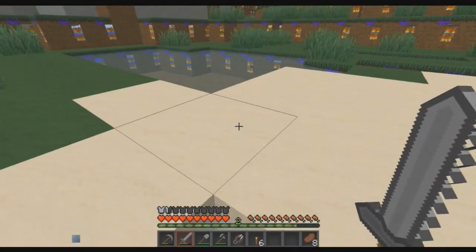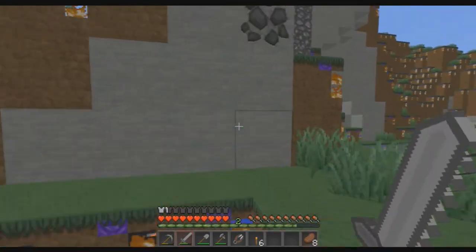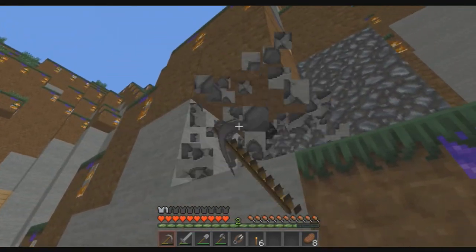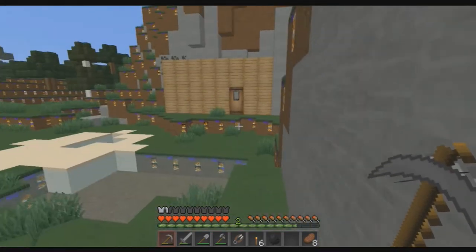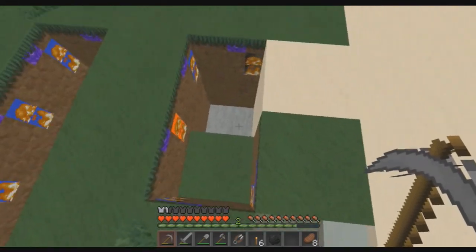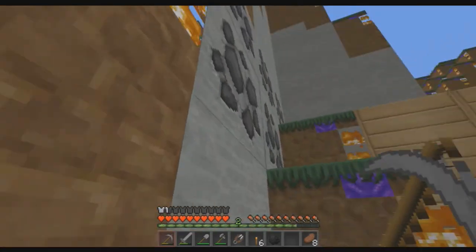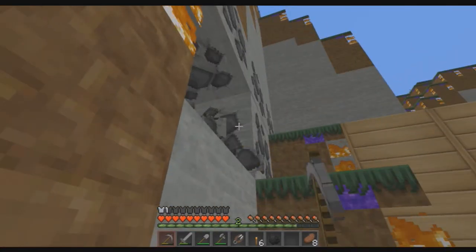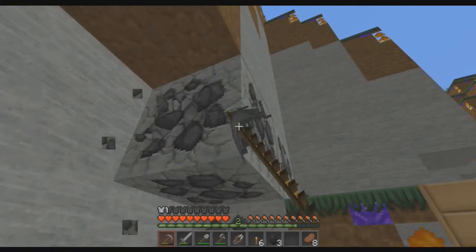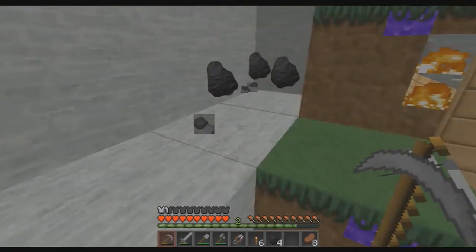So, cross here. Fell in. So, across here, there's some coal. Just gonna mine some of this. One block. I see some over my house. There's some over my house. Some over my house. So, just gonna dig my way through here. Just check this vein out. See how that's going on.